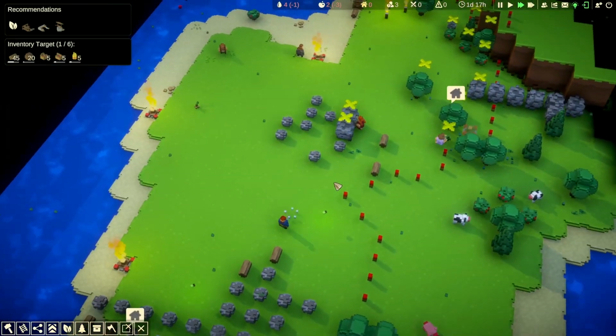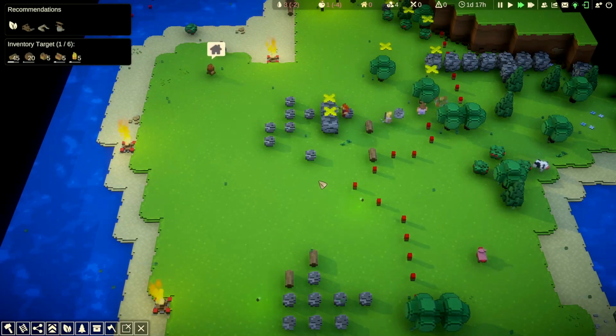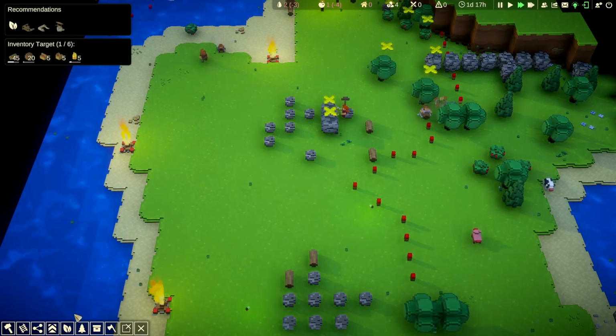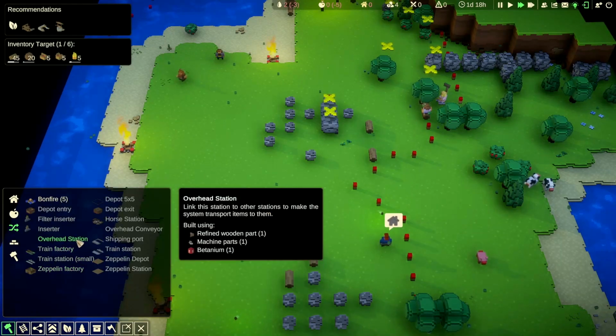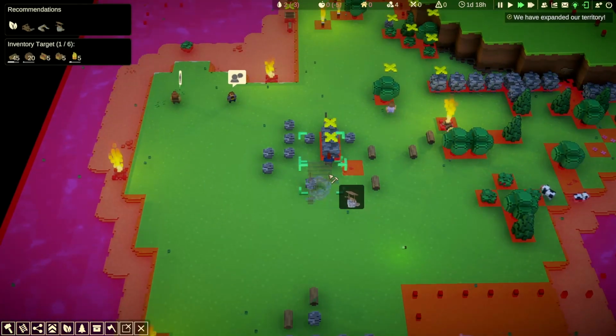And you can use Q and E to rotate your screen, like I was trying to do before. And he's using that for the bonfire. And once this is cleared out, we can go ahead and start building some interesting things. Let's go ahead and set up the well first.